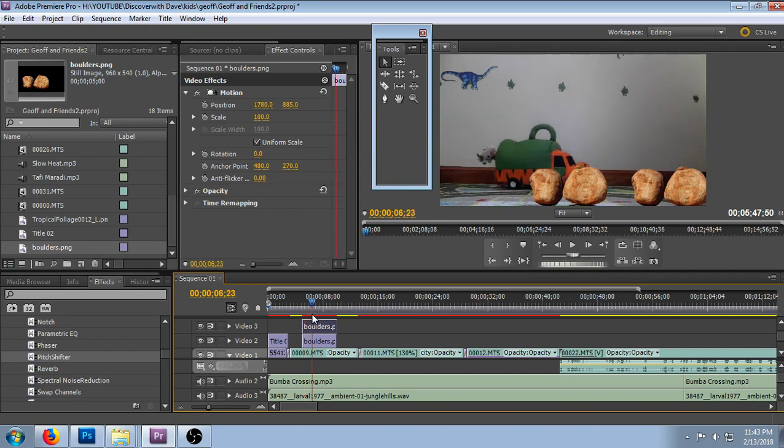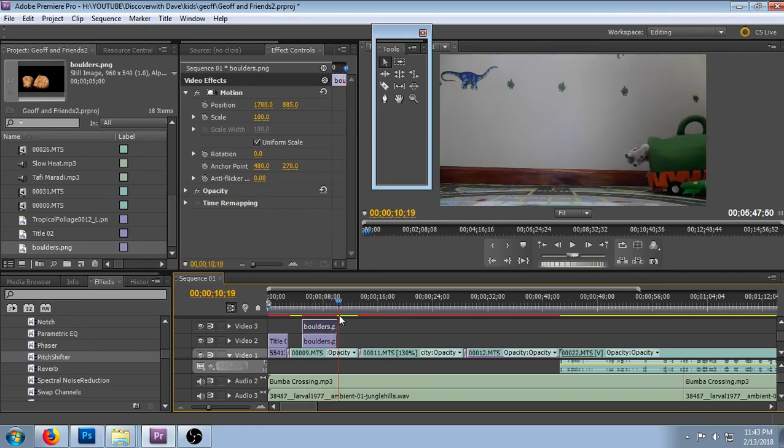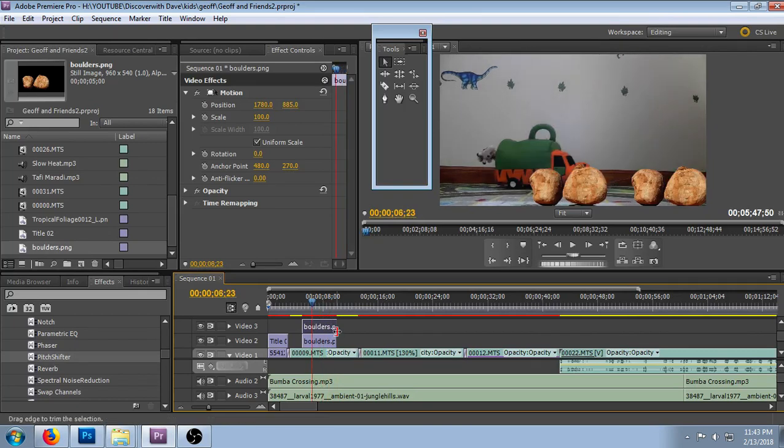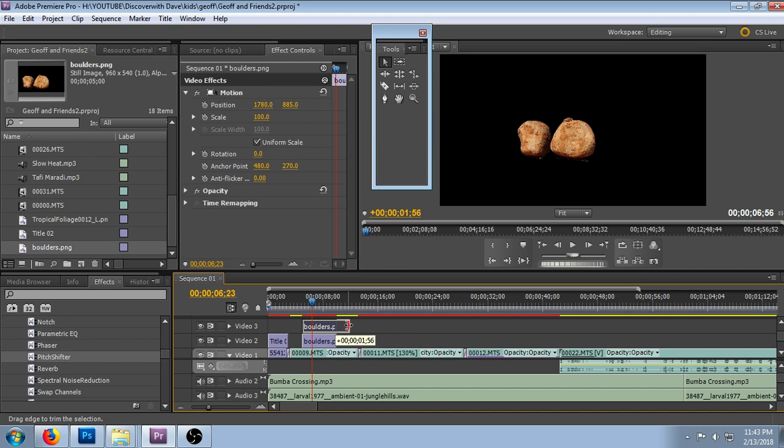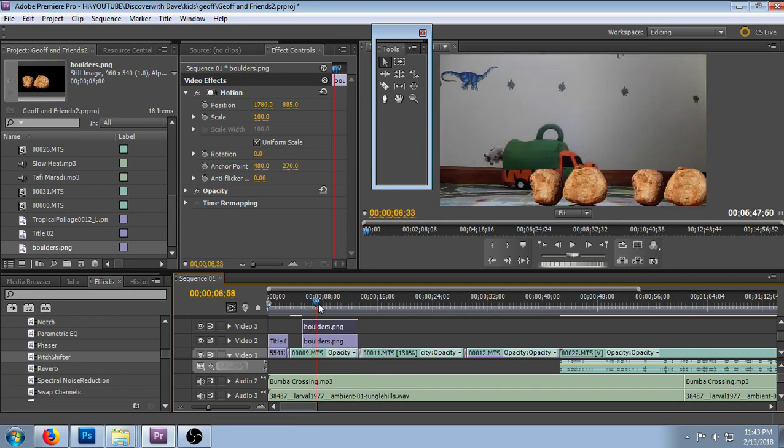So this way, when the car goes to drive by with the giraffe's head sticking out, now what I have to do is extend it. As an image, it's easy to extend it however you want. I have to at least extend it to the end of that particular video clip with the vehicle driving by the scene.